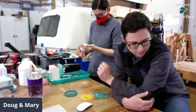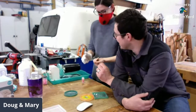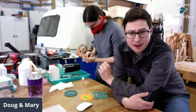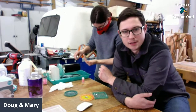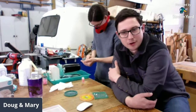I'll give you a hint: there was an engine fire. Engine fire. That is every Volkswagen owner's nightmare, to have an engine fire. Unfortunately, it's all too common, especially with poor maintenance. And this one has a story that's a little bit of a heartbreaker.